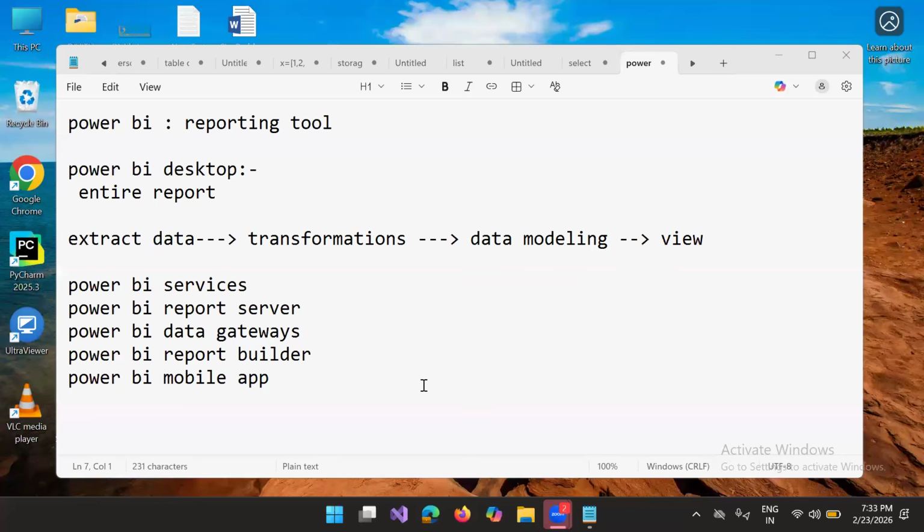One more point I want to highlight: my class should be two-way communication. If you go with one-way communication, I won't accept it. If you are sitting online, you need to respond. If you are sitting offline, you need to respond.